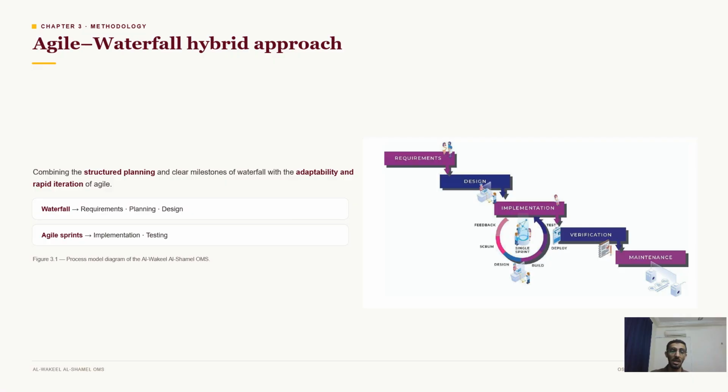Specifically, the requirements, planning, and design followed a waterfall structure to ensure a solid, well-documented foundation before coding began. Then the implementation and testing phases were carried out using Agile sprints, allowing me to iterate quickly, get feedback, and refine features incrementally.